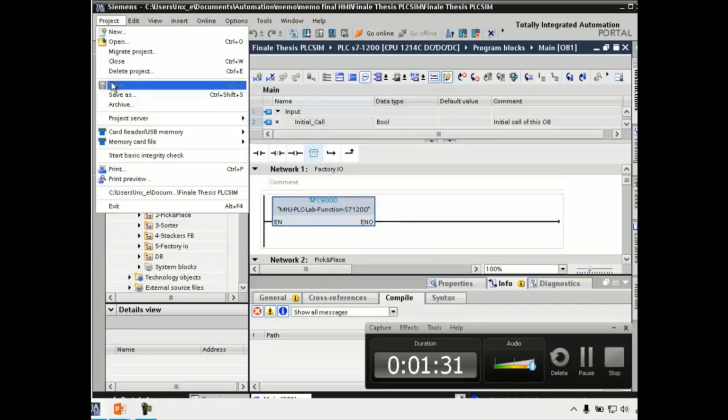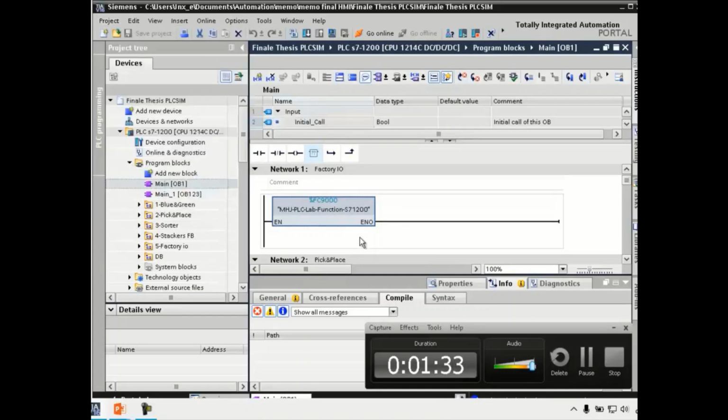Actually, when you download, you're going to download kind of a project like this one, and I just copy and paste it into my other programs that I use with the FactoryIO simulation, because I don't have a real PLC except when I go to the lab. So this function is mainly for FactoryIO to make the simulation work well.